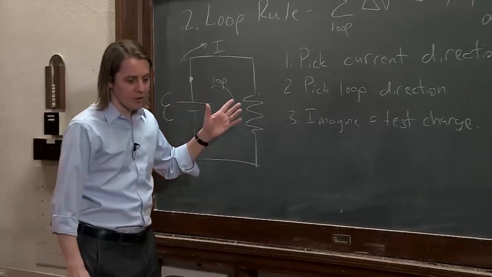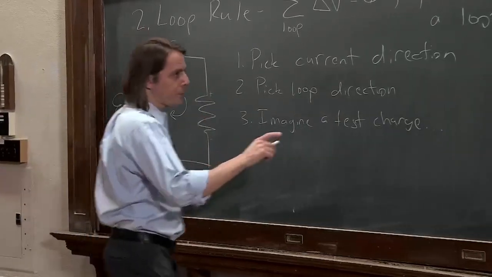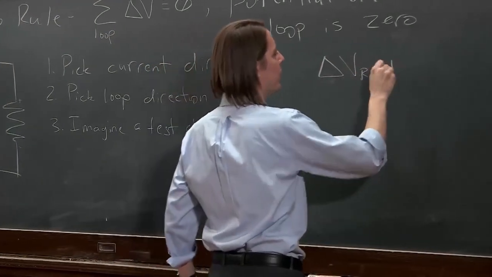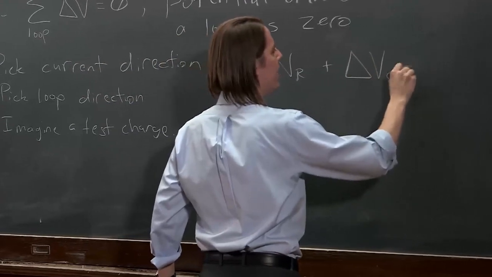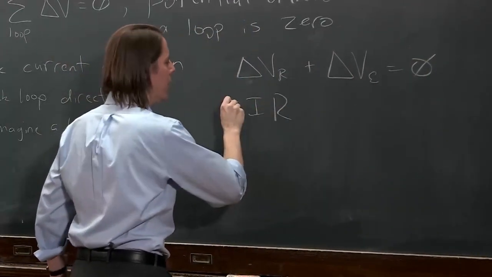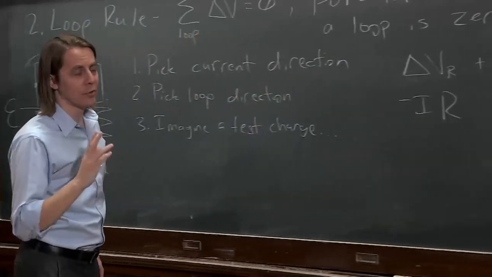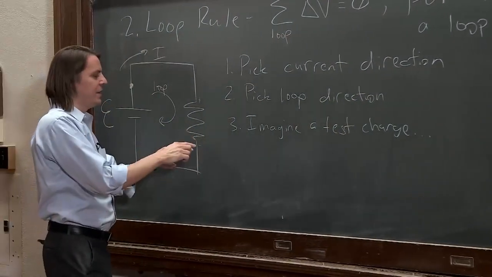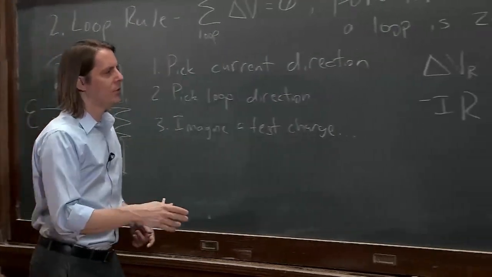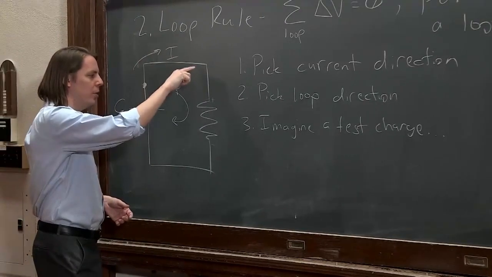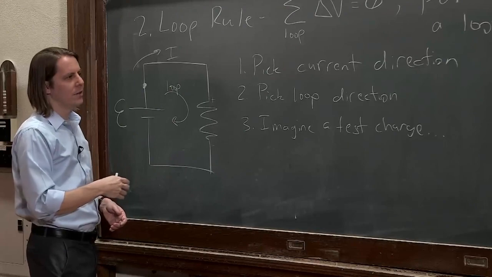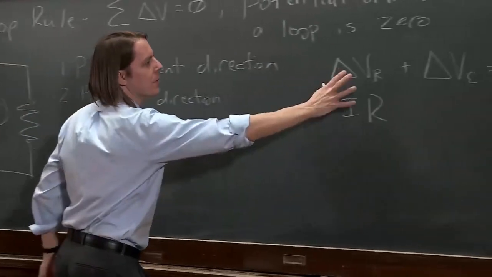So now we just got to figure out what to put. Well, we're trying to figure out the potential across the resistor plus the potential across the battery. It's going to be equal to 0. So what do we put here? It's actually negative IR because it's a potential drop. Or if you think of it as a change, it's going from a high value to a low value. So it's the low value minus the high value. So when you go through a circuit with the current, imagining your test charge, it's negative IR is the delta V, is the potential there.